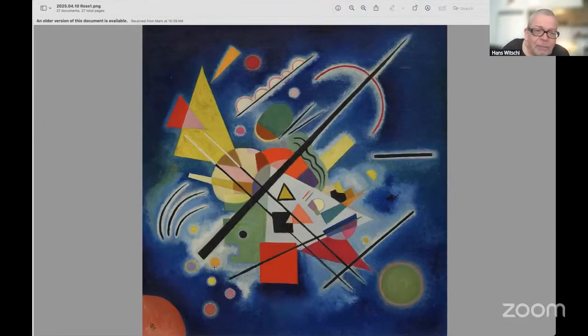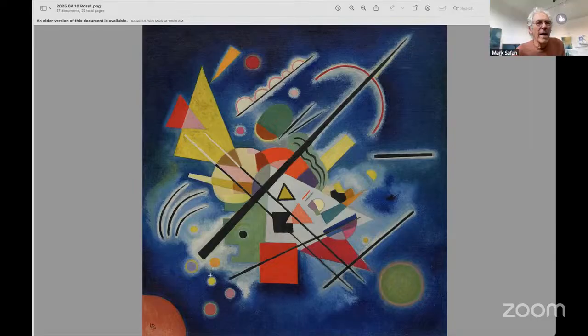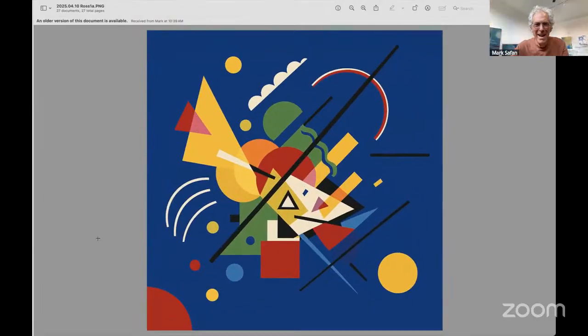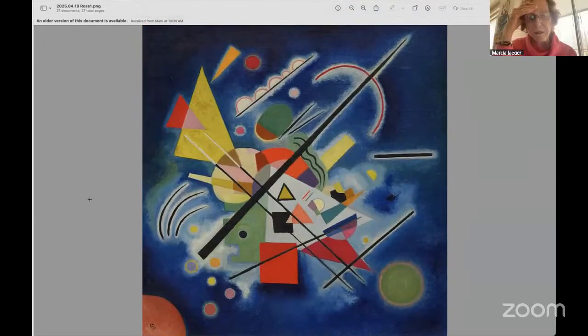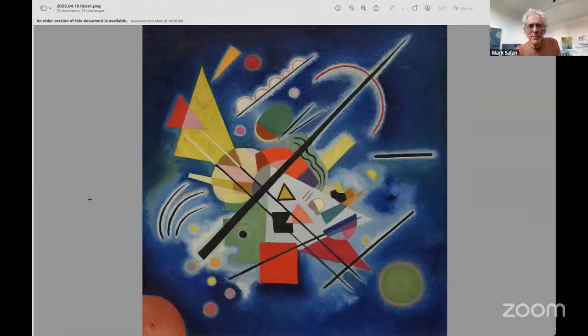So this, a big change. Do you know who this is? Kandinsky. Yeah. So my friend Alex Ross, this is just a little thing he did. He prompted AI to clean up these old paintings. Oh my God. Here's the AI version of that painting. Oh my God. Wow. We're in much trouble. One thumb down. You can see what an improvement it is. Much better. Please. Oh, please. Oh my God.